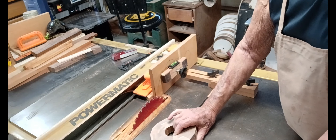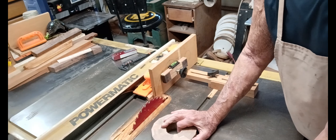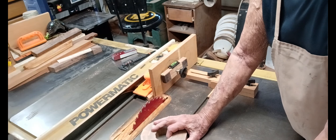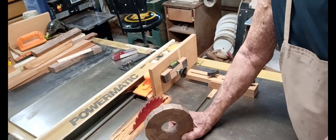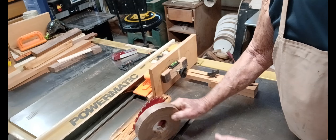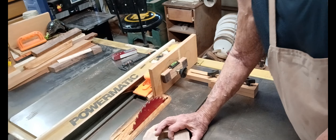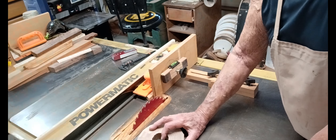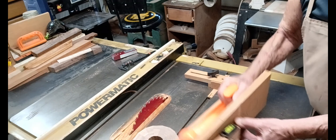I went online looking for how to slice small rings on a table saw, and there's only one guy out there - Alan Stratton - who had built a fixture or jig to cut rings. I watched his video and his idea is exactly the same as mine, only his was slightly bigger and more complicated. He gets all the credit for the method - this is just my simpler design of what he has.